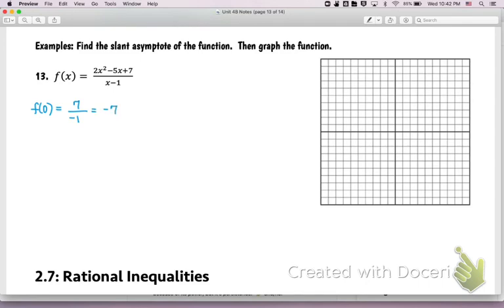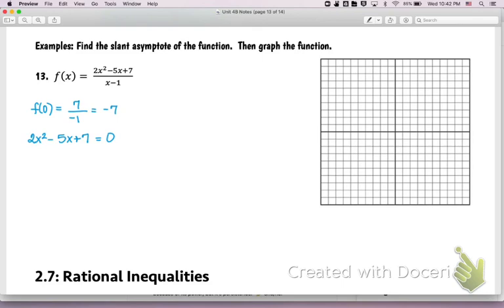Our x-intercept is going to be where 2x squared minus 5x plus 7 equals 0. I think that's factorable. Let's see, 7 and 1. Yep, that'll do it. Minus, nope, maybe not. Because that's got to be a plus. And they can't both be negative. Nope, this is actually not factorable. Nothing's going to multiply to positive 14, and add to -5. So unfortunately for this one, we'd have to use the quadratic formula to find our x-intercepts.